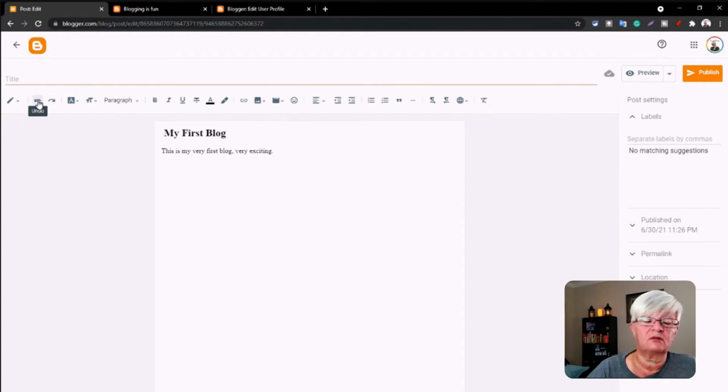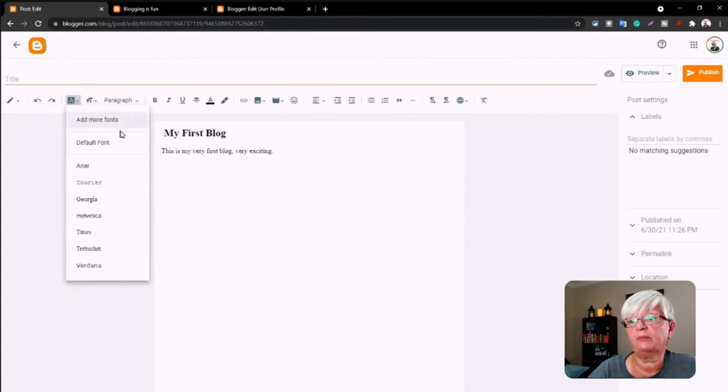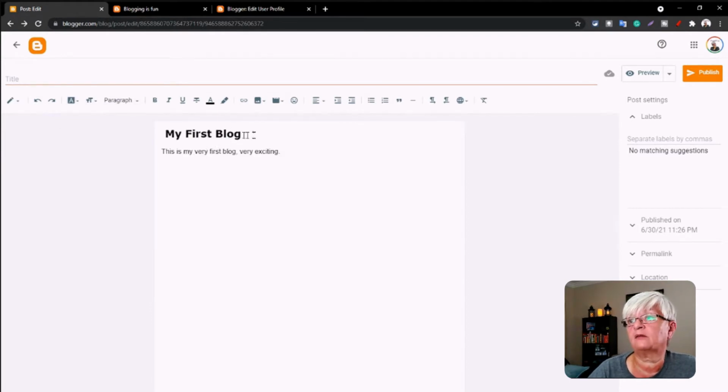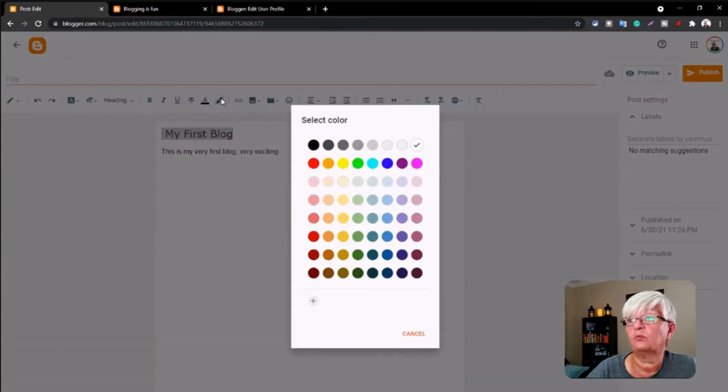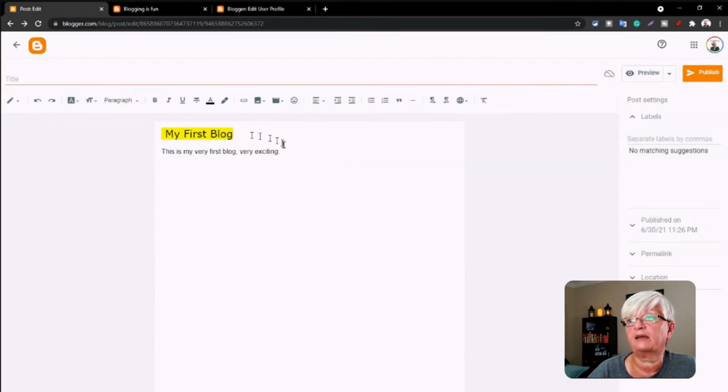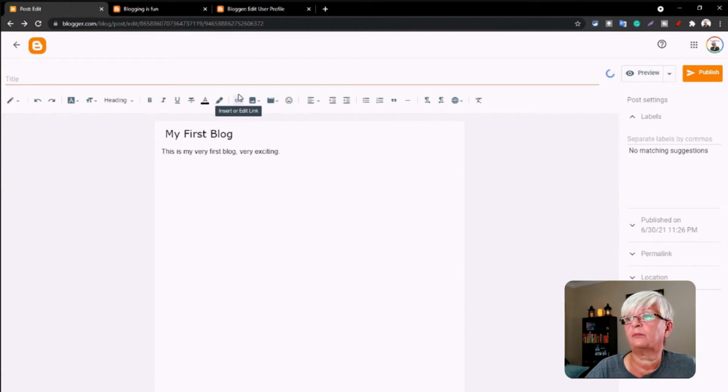We have undo, redo. We have the font type. We can make bold, italic, underlined. We can change text color. We can change background color. We can put in a link to something.